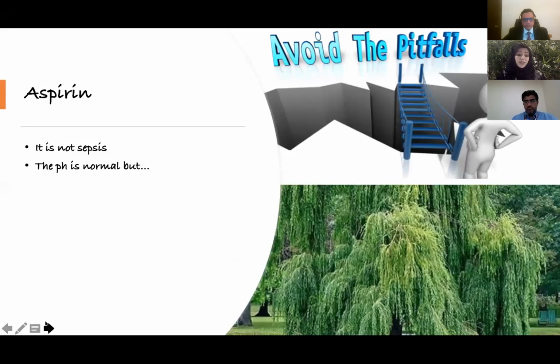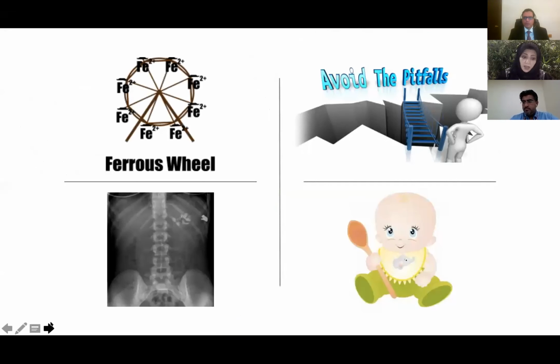One caveat on aspirin: the aspirin guys present with a mixed metabolic picture. It's so funny on the VBG. Sometimes the pH is normal, but they have a very funny VBG, metabolic acidosis with respiratory alkalosis. They have fever, and you look at the pH, you think it's normal, and you say, oh, they're septic. Guys, they're not septic, so think again.